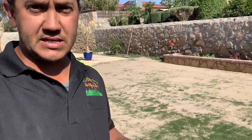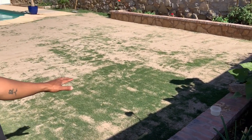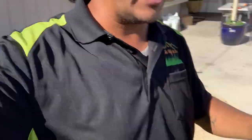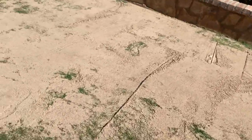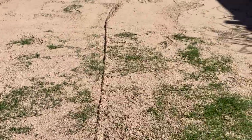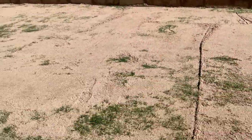And as you can already see, this was a high spot. A majority of this green area was a high spot. So you don't see a lot of sand here right now, but these were all my trouble spots in my low areas. I'm going to continue using my leveling rake to smooth this out, because I don't want this raised line here, and that shadow that the sun is casting over it. I don't want that there because it's going to create a bump. So we're trying to smooth this out as much as possible. This is the process. This is as basic as lawn leveling gets.